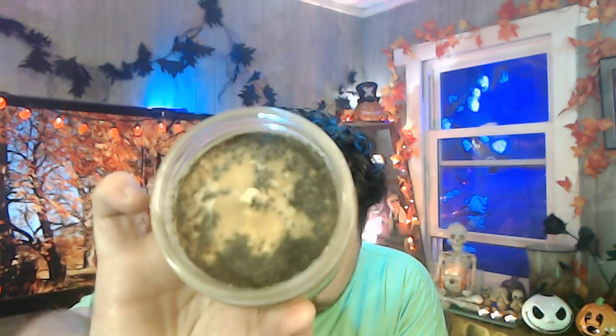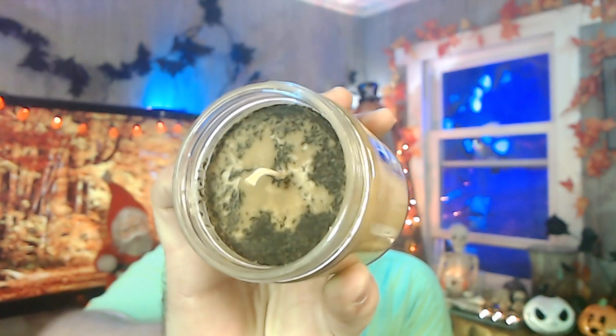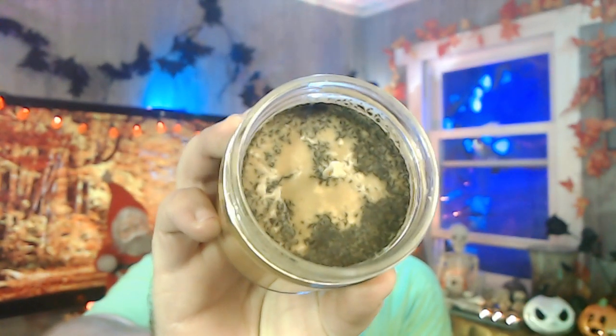And oh my, how did I not notice this? I knew this, but I had forgotten. Look at the surface of this. That is freshly, well, I don't know if it's freshly. It shouldn't be freshly because this candle is probably not made within a week or so. But that is coffee grounds, or I shouldn't say grounds, but ground coffee beans on top of there. That is so interesting. I wonder how that will come into play when actually burning this candle, because you've got to believe that that coffee is going to become very fragrant once it's sitting in that hot wax.